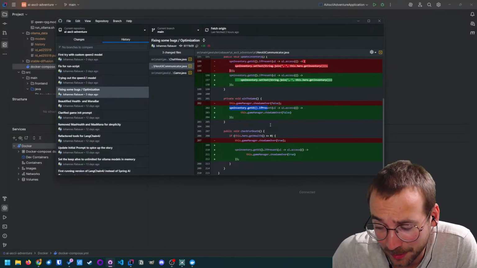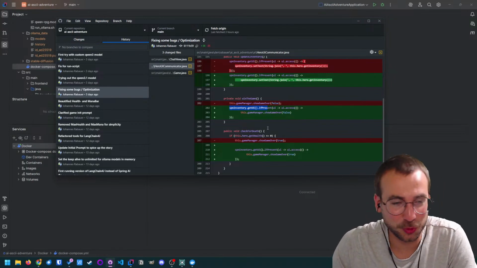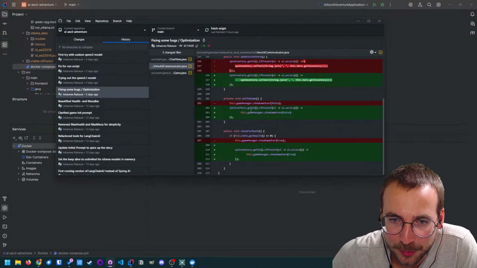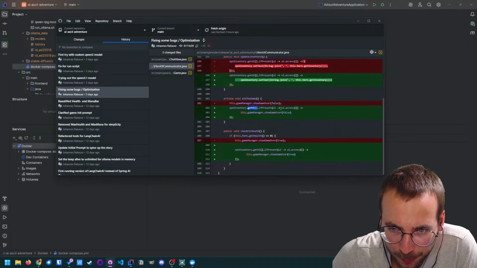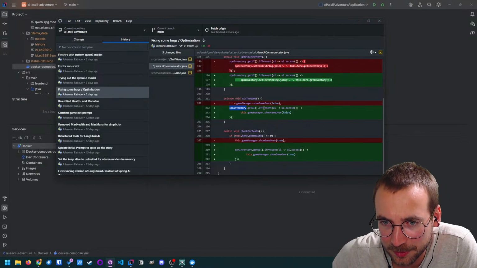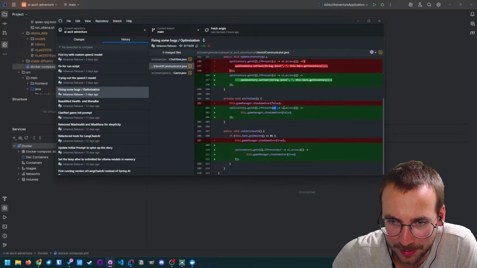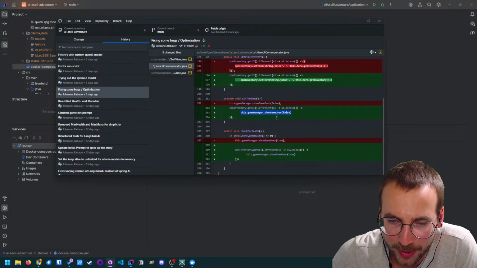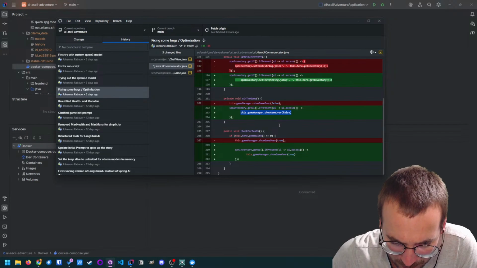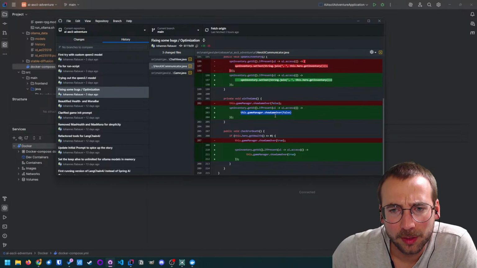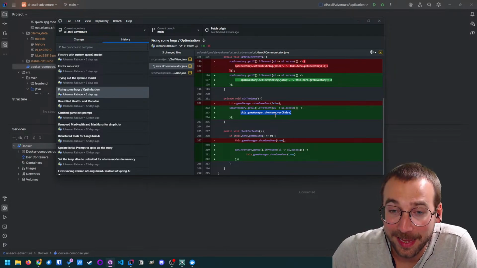We are using Vaadin. If you don't know that by now, you should know it. We are using Vaadin, so we have to get the UI thread basically from some UI element, and if it's present, then you run something on the UI thread here, and then you can change the UI, any GUI element, asynchronously.